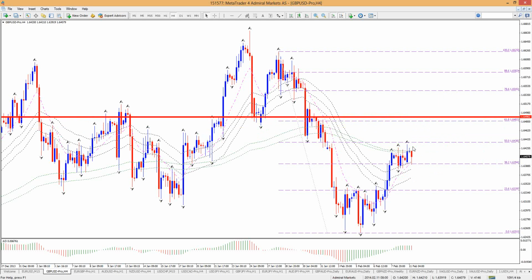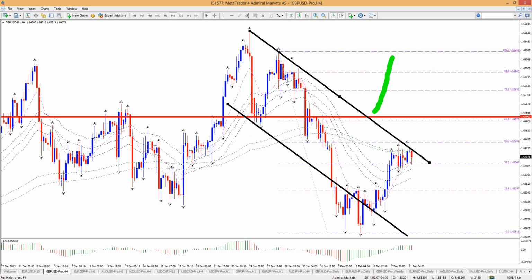Oh, Bob is asking if there's not a bull flag. Let's see. Well, the bull flag pattern is a corrective price action pattern, okay? So in this case, I wouldn't call it a bull flag. The bull flag is something where you have a strong impulse, either up or down, and the subsequent correction is corrective in nature, which means something like this for the upside bull flag, or the bear flag scenario would be something like this.